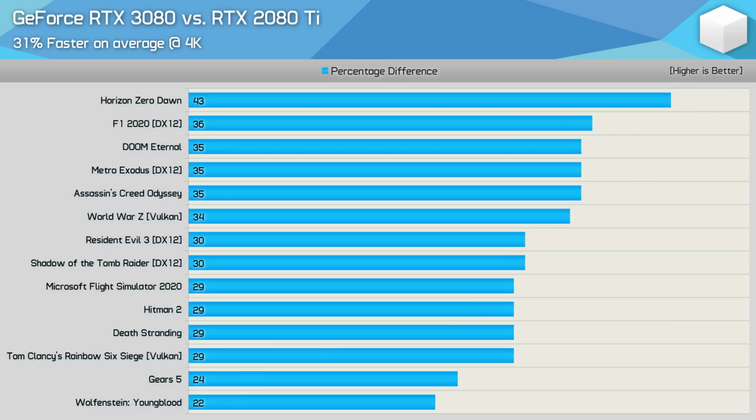For example, we see far more predictable margins at 4K, and this has little to do with the CPU used and much more to do with the Ampere architecture. Again, I'll discuss this in more detail soon, but what we're seeing here is gains of at least 22%, with the biggest margins seen in Horizon Zero Dawn, where the 3080 was up to 43% faster.